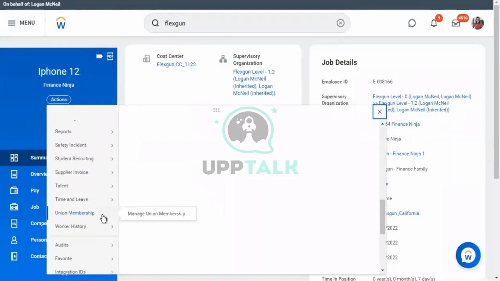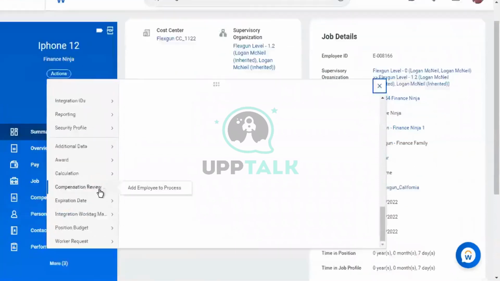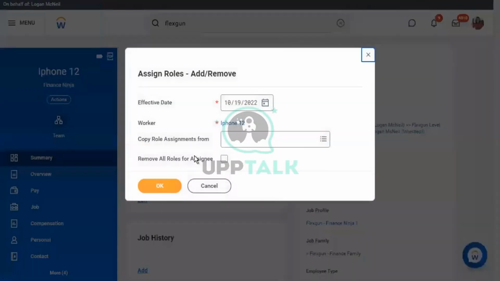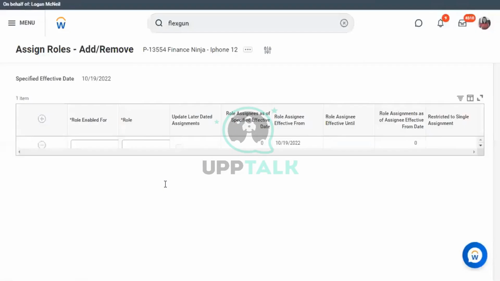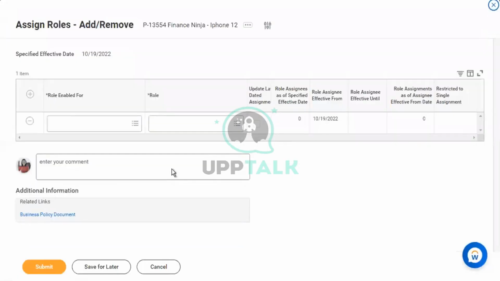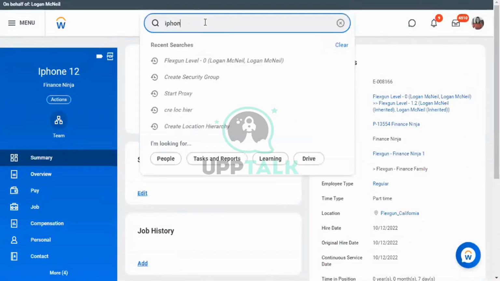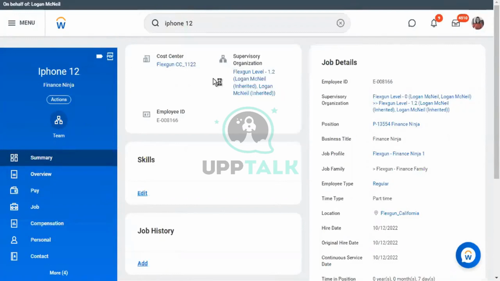Oh, I think this is one of those cases. This employee does not have any roles, which is not good. Unless I'm able to create the account, it will not work.